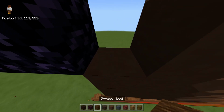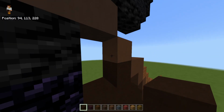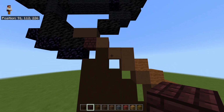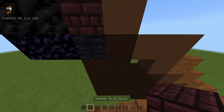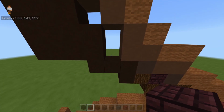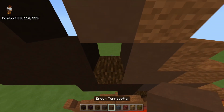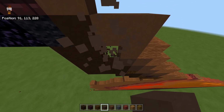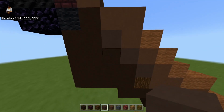On top of that 4th block, you're going to leave 1 space and go up, place a nether brick like so. I'm just going to grab black wool, because underneath that nether brick you're going to place a black wool. Anyway, in these empty spaces here, where you've got the 2 empty spaces, starting at the bottom you're going to place a spruce log, and then fill in the rest with your grey terracotta, like so. And that should look like that.